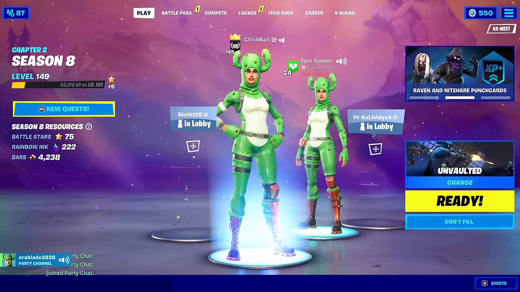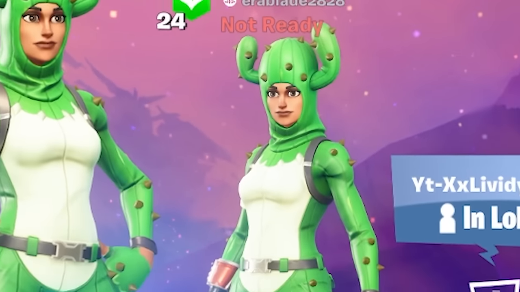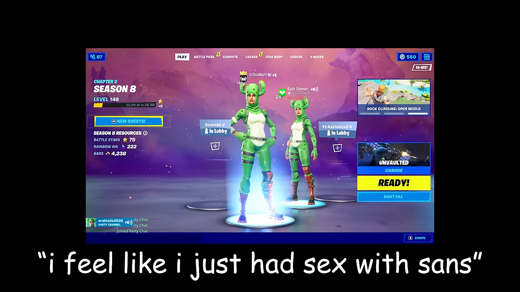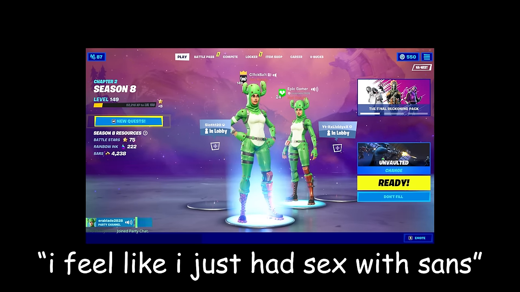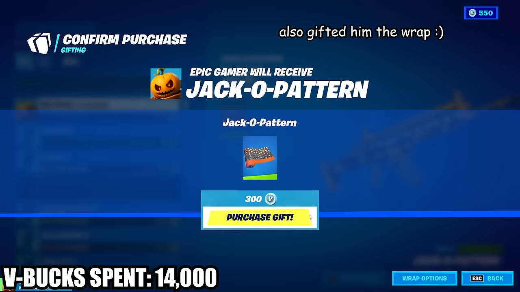No way. Wait. Is there a problem? I mean, I'm scared to open it. You sussy baka. I feel like I just had sex with Sans. Oh no. Seriously though, thank you so much. Let me wear the LeBron James skin real quick.